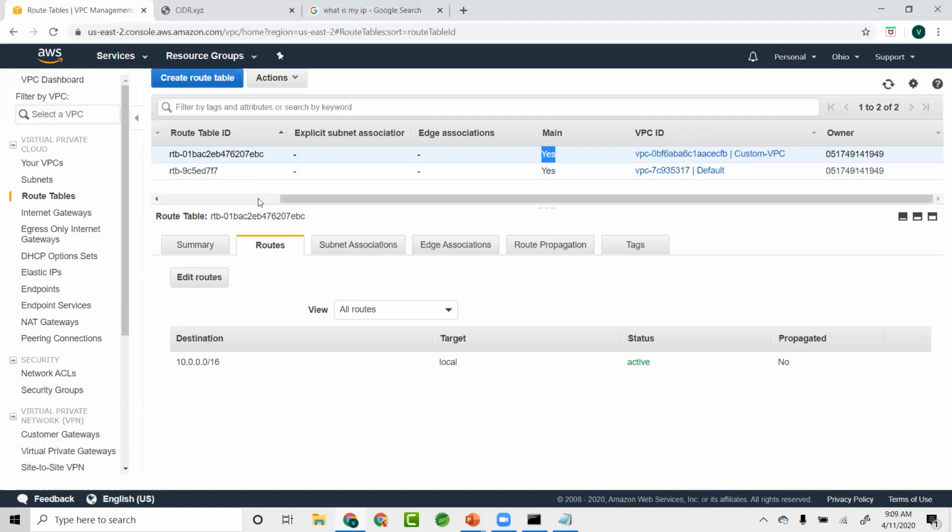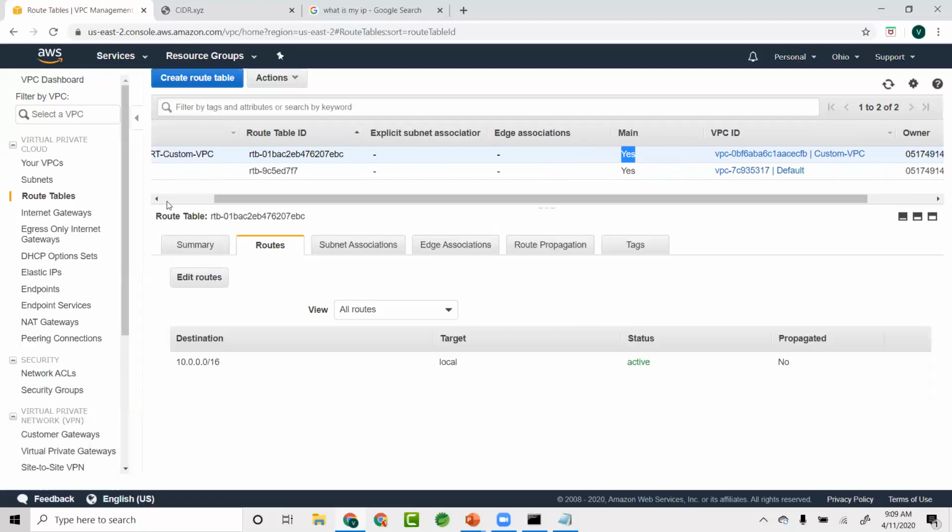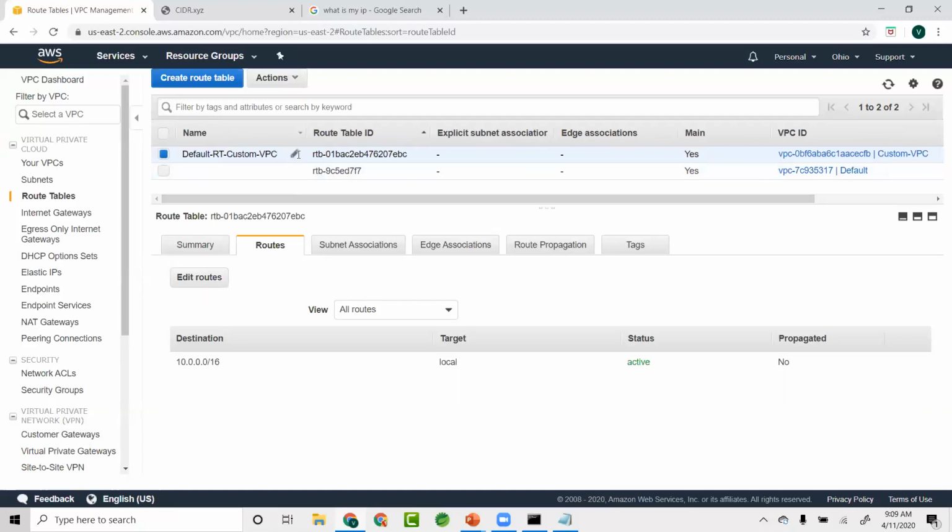Okay, so I can call it a default, or even actually I can call it the main route table for my custom VPC. Okay, now this is my main route table.